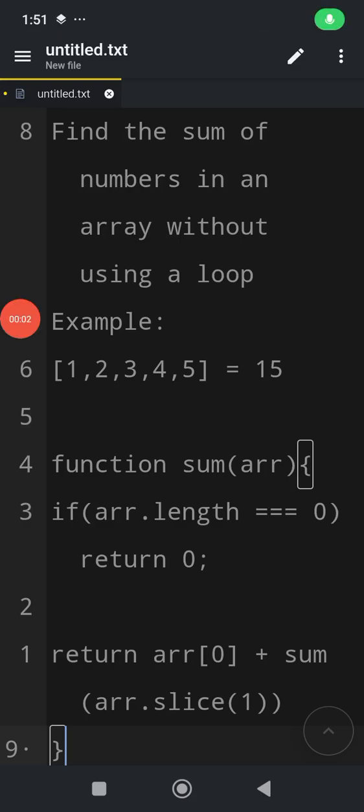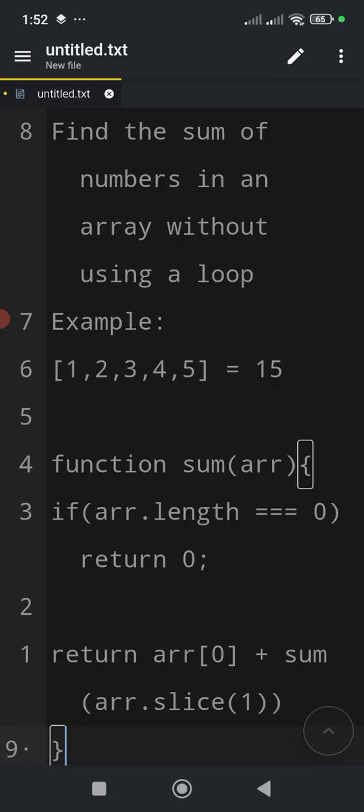Hello, are you a JavaScript developer? Are you a web developer seeking jobs that actually pay 50K plus yearly? Now, this is kind of a test they actually give you. So if you want to get such a job, you need to solve this kind of problem.